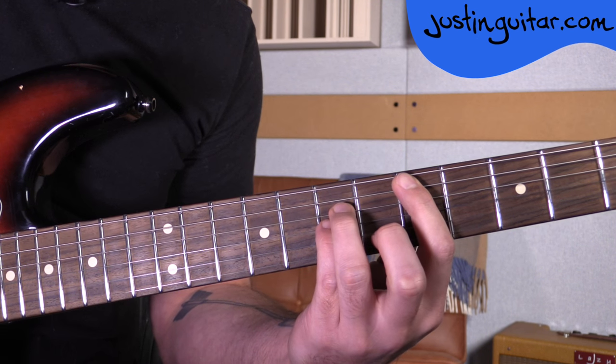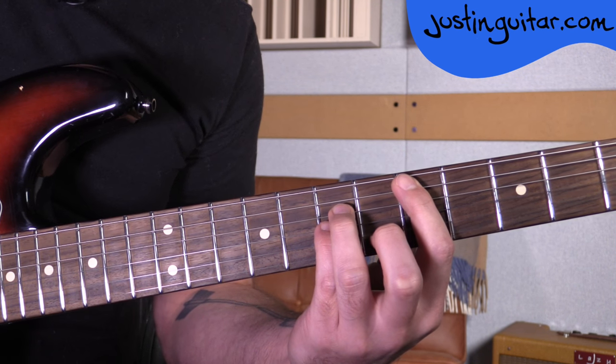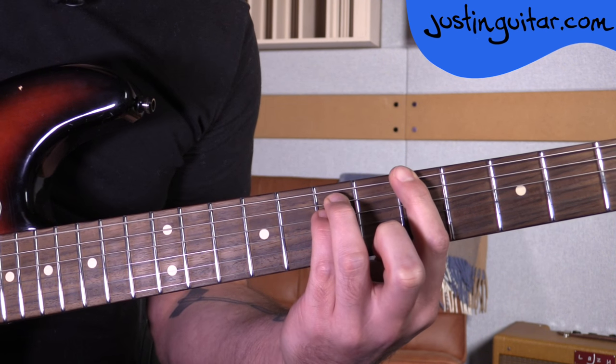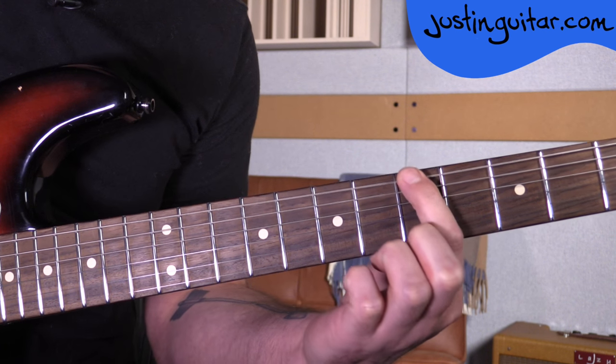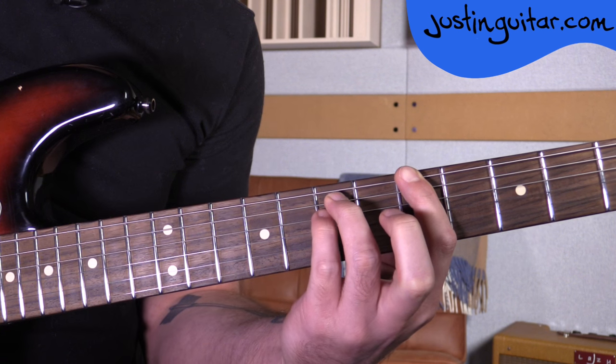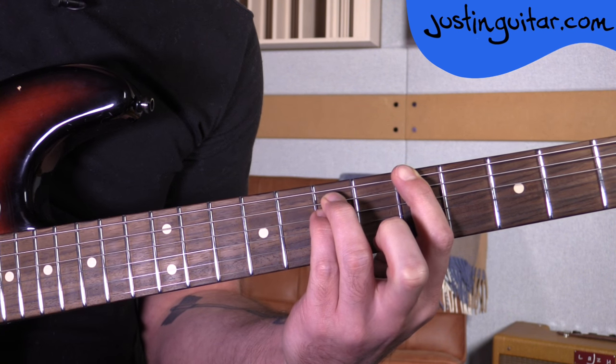Okay, so we're starting off with this kind of pretty easy power chord version. Good one for beginners, this one. So we're starting off with an A power chord. This is the 6th string root at the 5th fret, 1st finger, 5th fret, thicker string, 3rd finger and 4th finger going down in the 7th fret on the 5th and 4th strings.